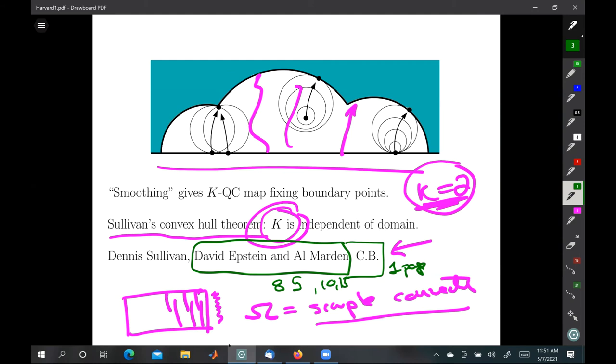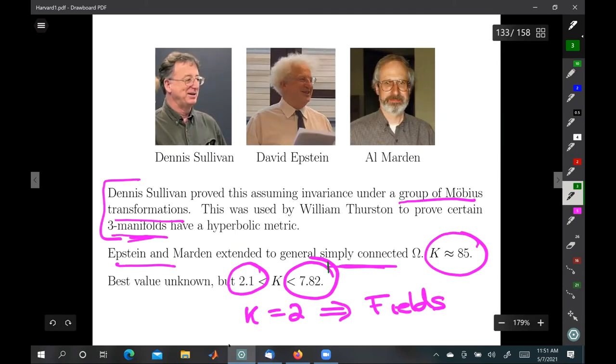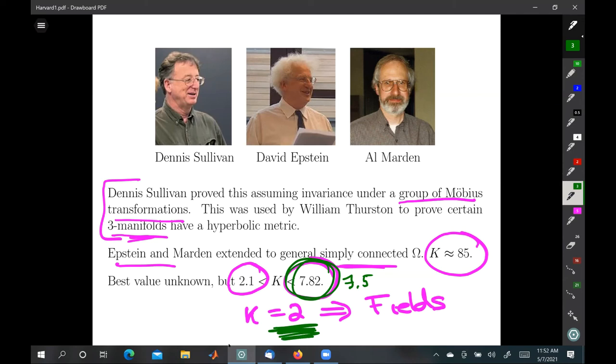And then I did a 20-page version of this, which gives the 7.82. And then other people, mostly people working in hyperbolic manifolds, have been driving this down. So now it might be like 7.5 or something. I mean, it's been brought down a little bit. As I said, 2 is the magic number. 2 would imply something called Brennan's conjecture, which has been open for almost 50 years. But 2.1 doesn't imply it. We need 2.